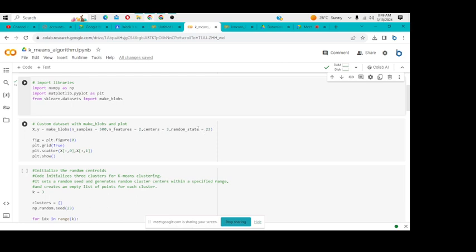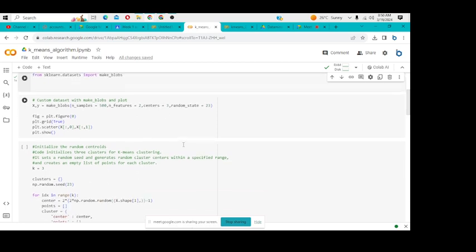All these are parameters of this function, so you can always modify them so that they can fit your case. But in this case, we just need a dataset with n_samples of 500, 2 features, centers to be 3, and a random_state of 23.